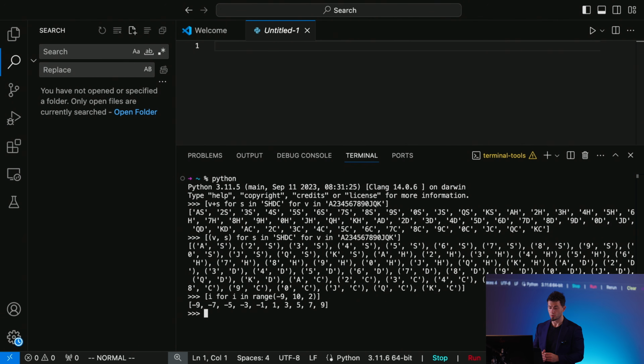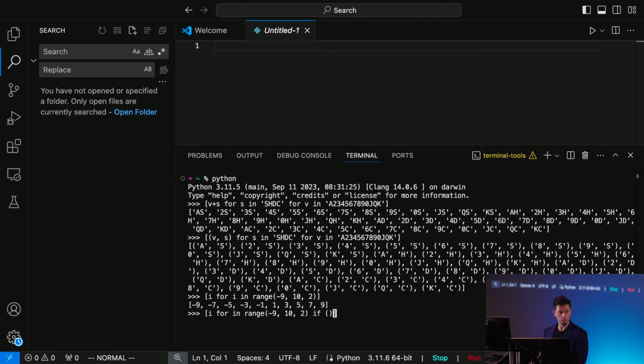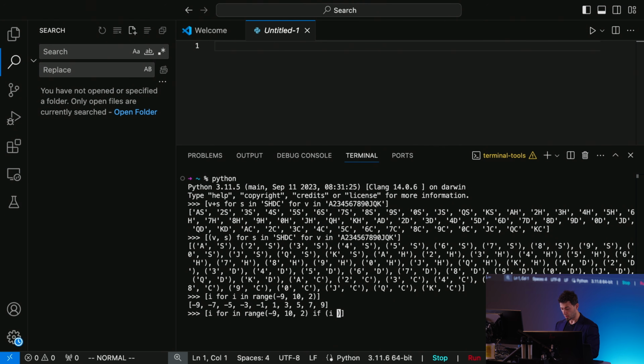Another way to do filtering is to introduce an if statement. Remember our accumulator loop pattern where we had the conditional in there? We can do the same with a comprehension. For example, let's say that I want to generate for these numbers in the range between -9 and 10, I am only using odd numbers, and I want to generate only the ones which are a multiple of 3. And again, as we have seen before, we can use the modulo operator for doing that.